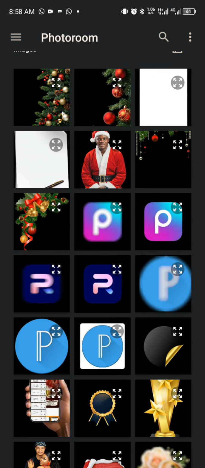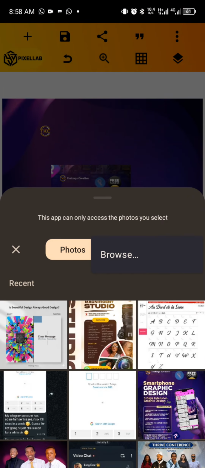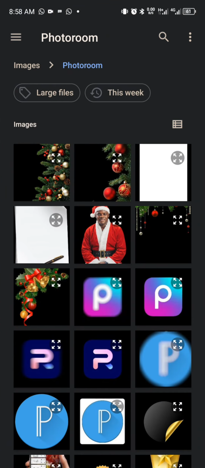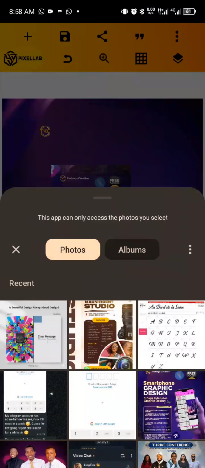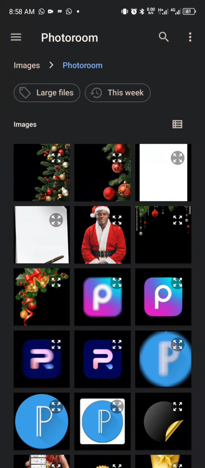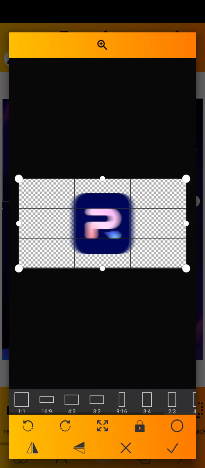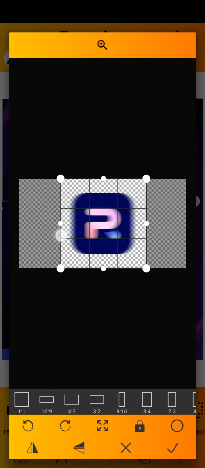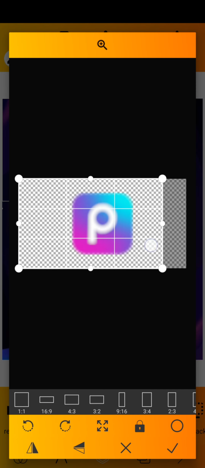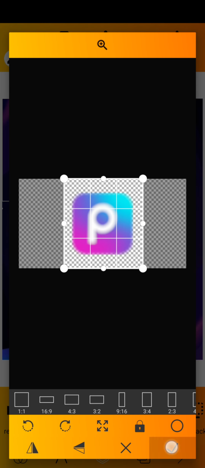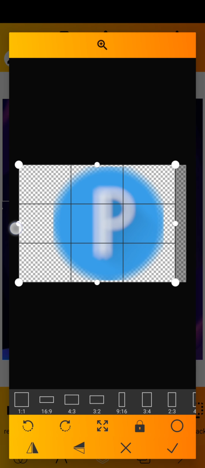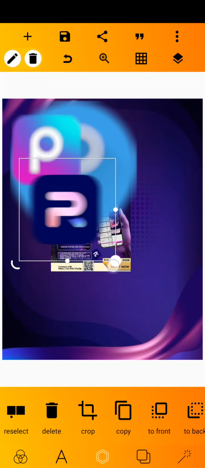This is the blurry Pixellab. It will still ask me to import the blurry PixArt and blurry photo room. So just resize, so this is it here.